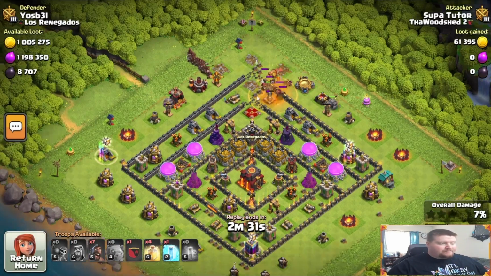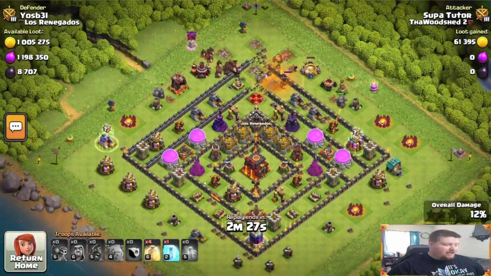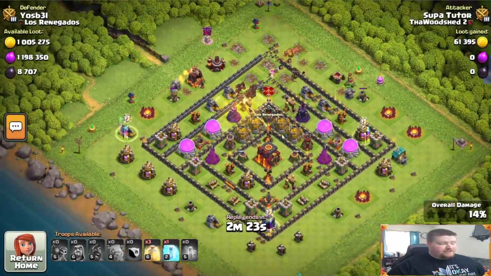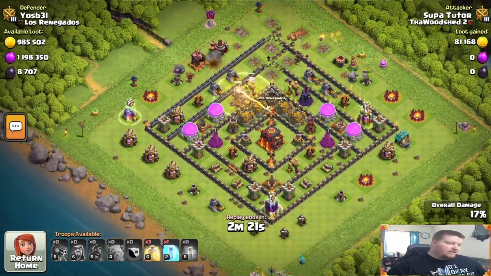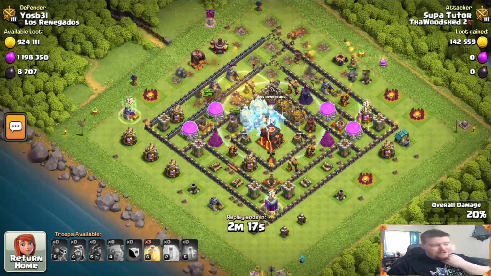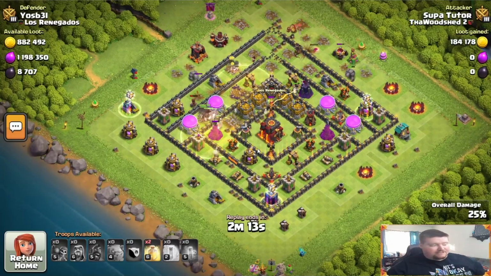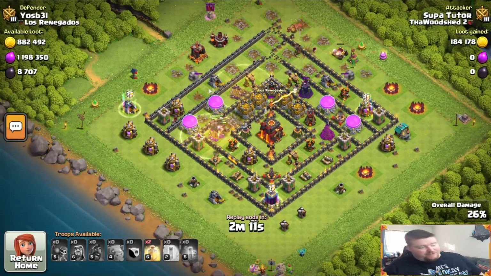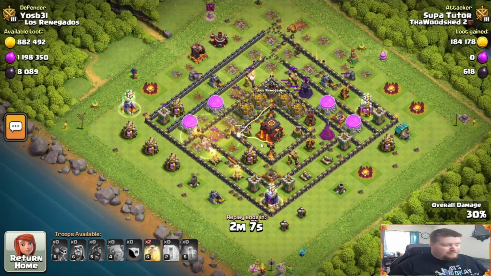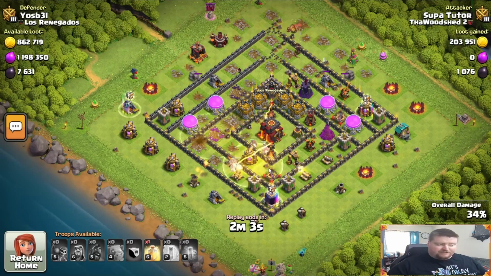I send in my golems and wizards, take care of both the heroes. I'm then going to spam in my hogs. I'm holding on to 4 heal spells, not 3 like I normally would. I'm actually going to use a free spell to get on one of the Inferno Towers. Keep in mind, I'm a Town Hall 9 attacking this, right? So there's definitely some under-leveled stuff on here. The Inferno goes to one of the Golemites, and I'm just going to follow my hogs around here with the heal spells, which is no surprise.